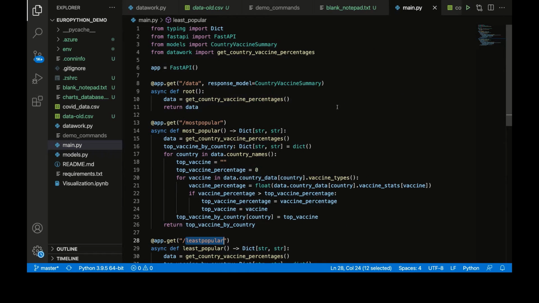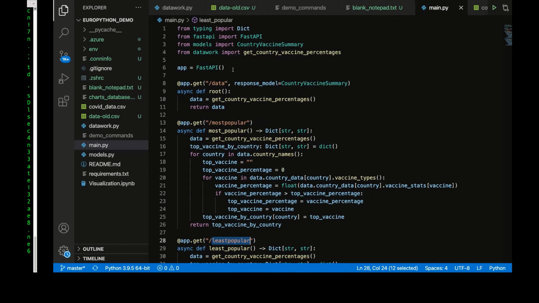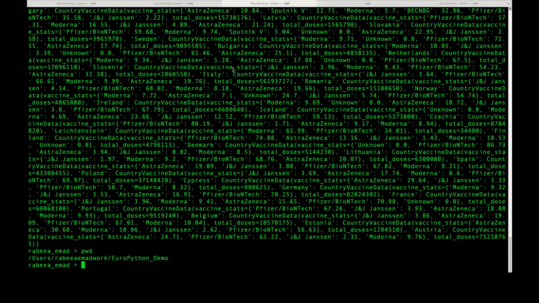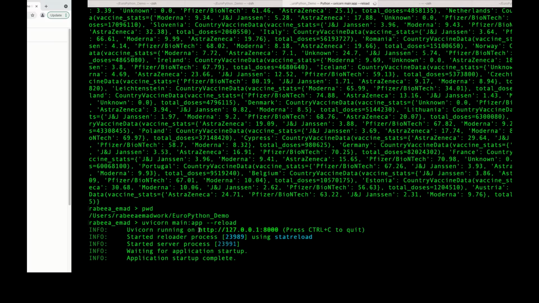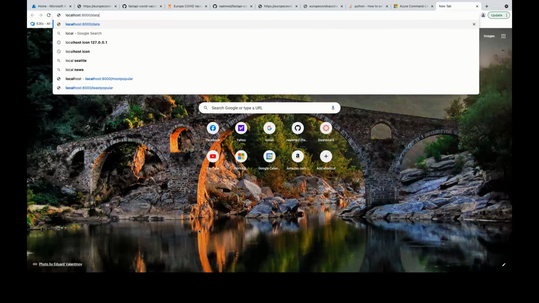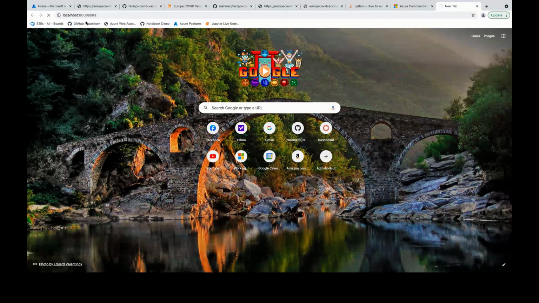So once you have the FastAPI application running, you want to make sure that you can at least run it locally. And the way to do that is make sure that you're in the right repository, and then do this: uvicorn main:app --reload. And what uvicorn is, it's an ASGI server. And so that's the type of server that you need for your FastAPI type apps. And so I'm going to click enter, and it's going to say that, oh, my app is running at localhost 8000. So let me go to localhost 8000. Let's go to data, and let's see what I see.